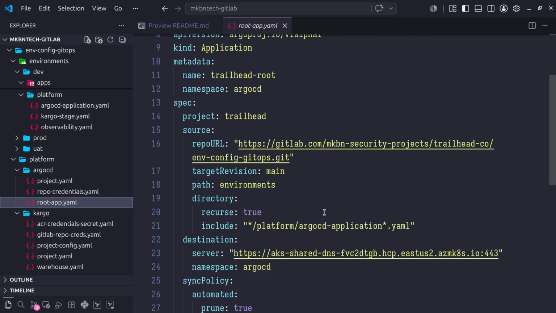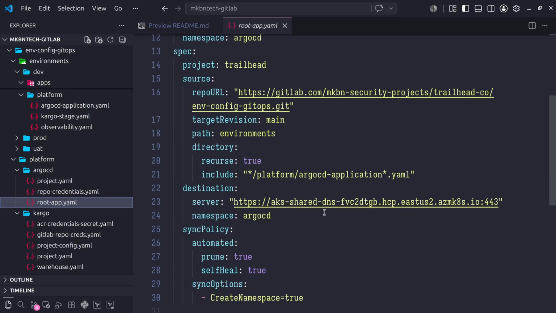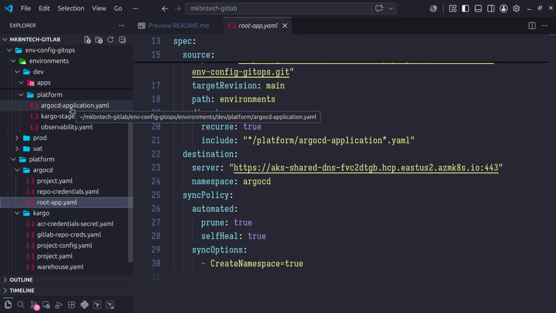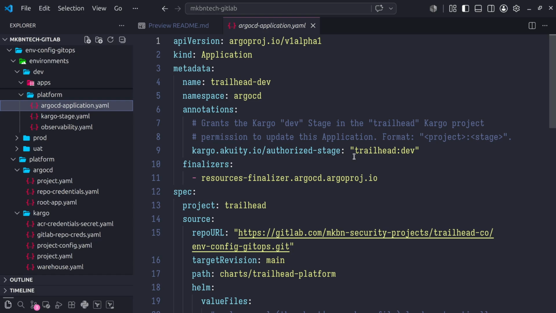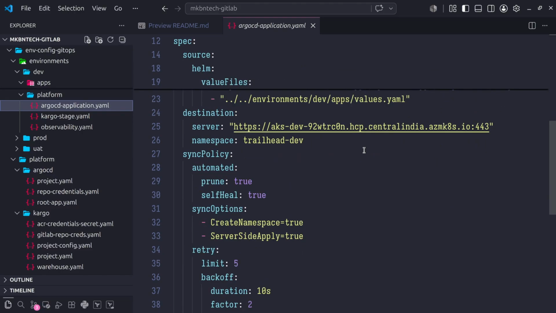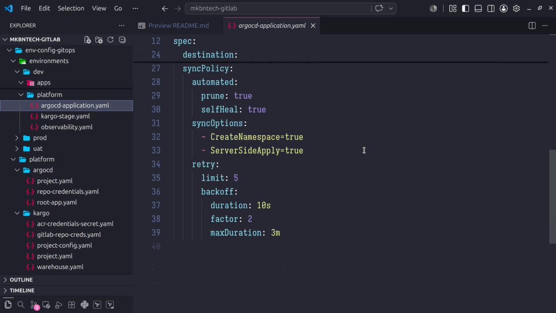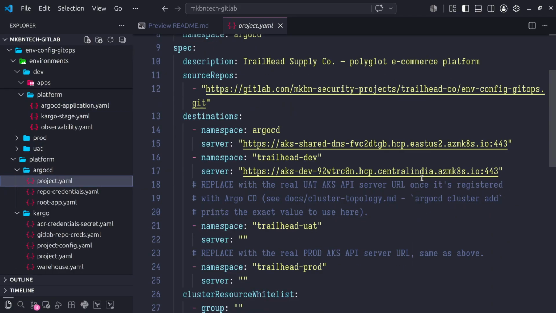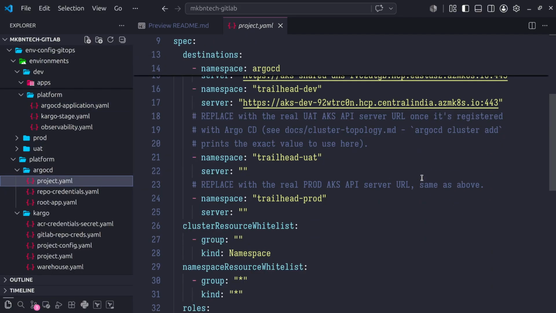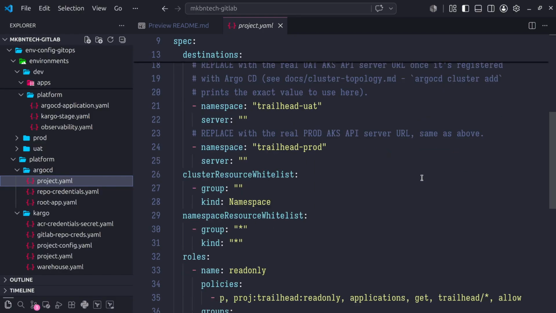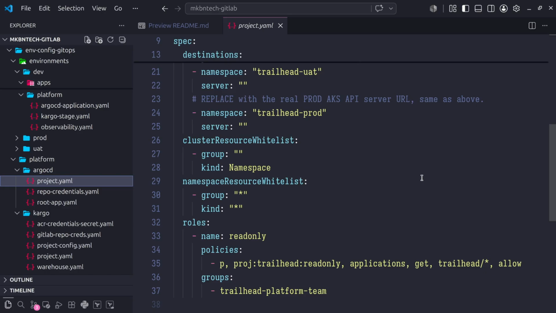This is the only manifest applied manually during initial setup. Once deployed, the root application continuously monitors the environment /dev, UAT, or prod/platform and automatically discovers, deploys, and manages all child applications. Currently, it manages child applications for dev, UAT, and prod, along with platform secret manifests. Adding a new environment in the future is as simple as adding a new environment subfolder. Argocd picks it up automatically on its next sync.